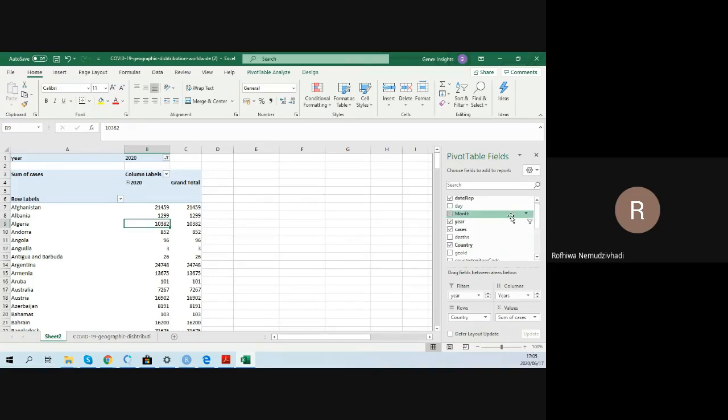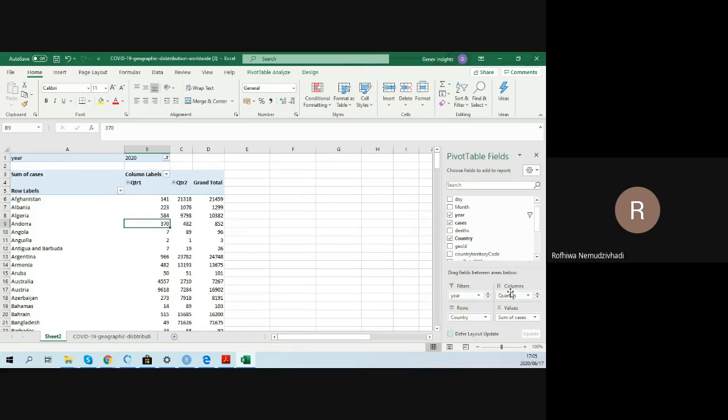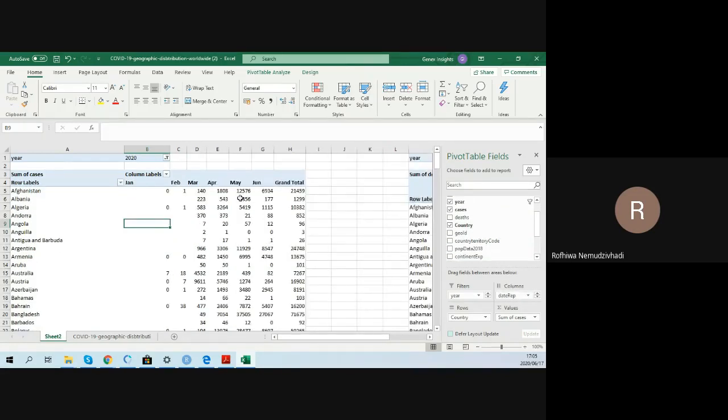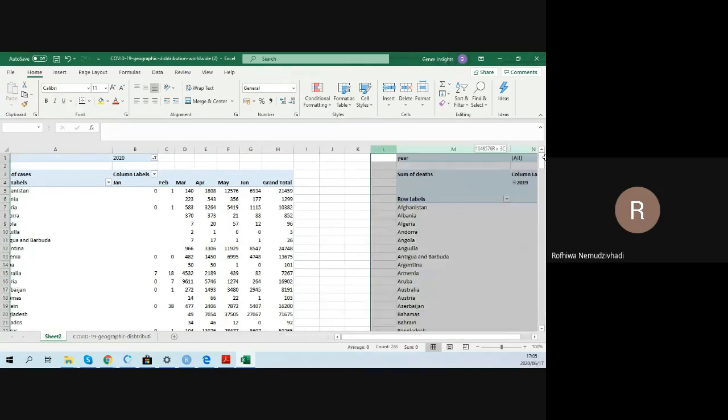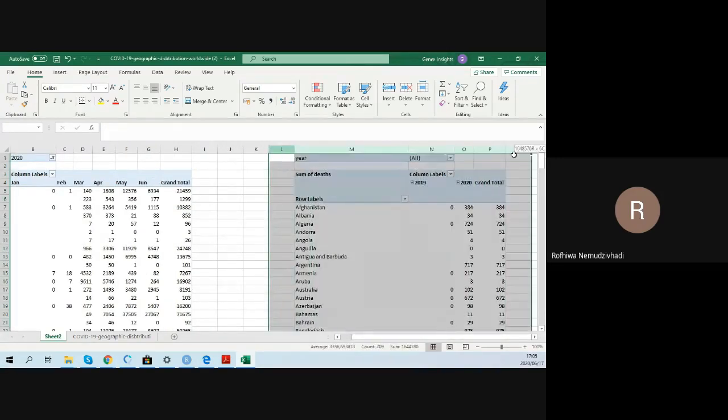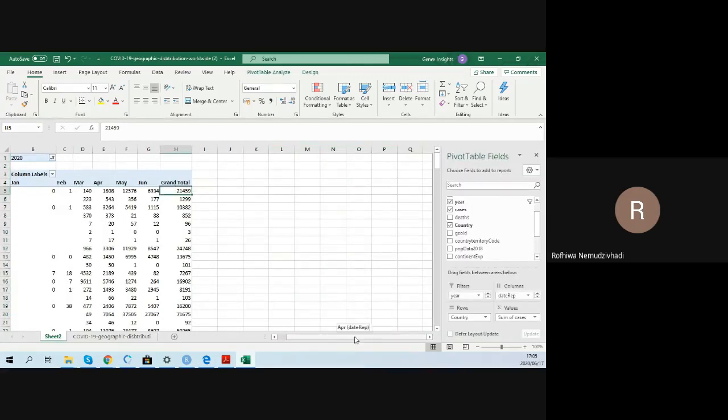And in terms of the months, where's the date? Date reps. So we're just gonna be left with the date reps. The date reps has information in terms of the different months, the different cases that actually took place. So what I'm gonna do now, actually, let me just take this out, because it's actually hard to try to analyze something from a pivot point of view.